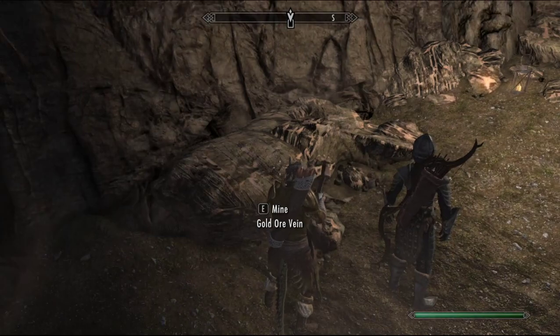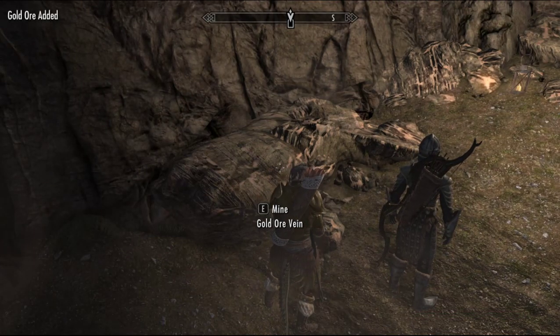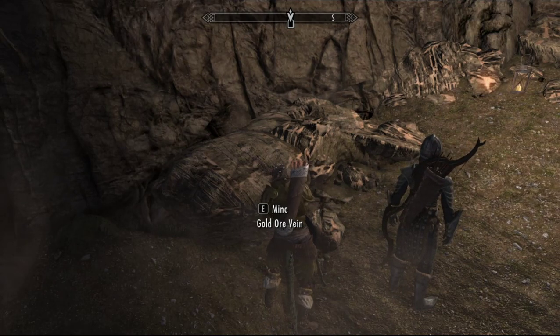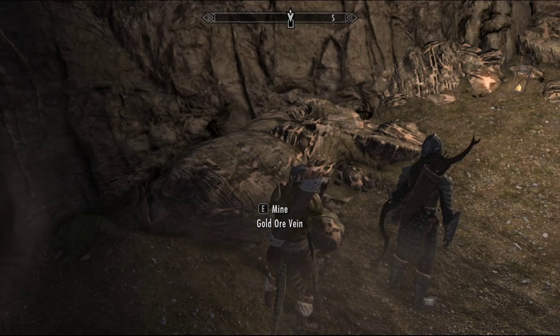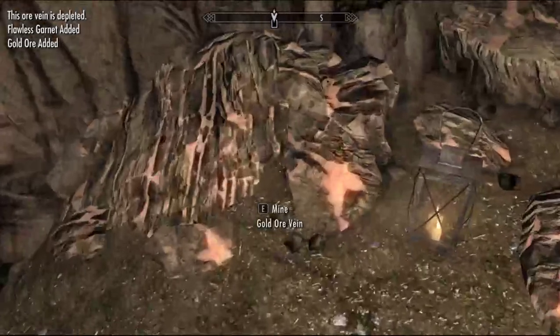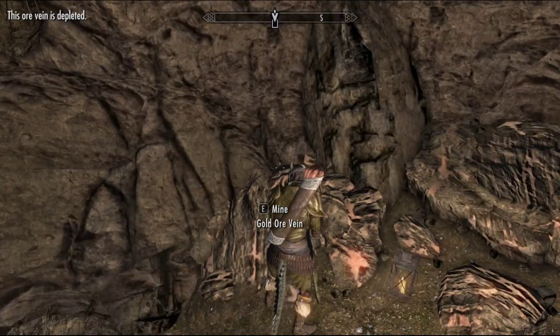Here you go, Delphine. 3 or 4 ore veins for you to stand around watching mine while you tell me to hurry up. Delphine. Oh no, that's Lydia. I don't think Lydia's got any better arrows than iron arrows. I think I just dumped all my iron arrows on her. Yeah, it's fine. She's doing fine.